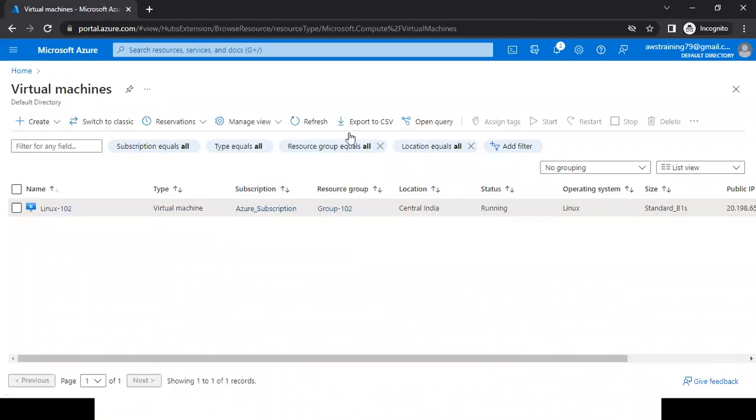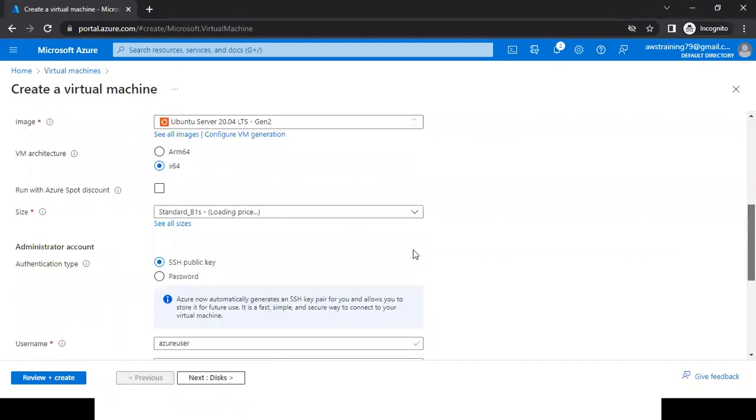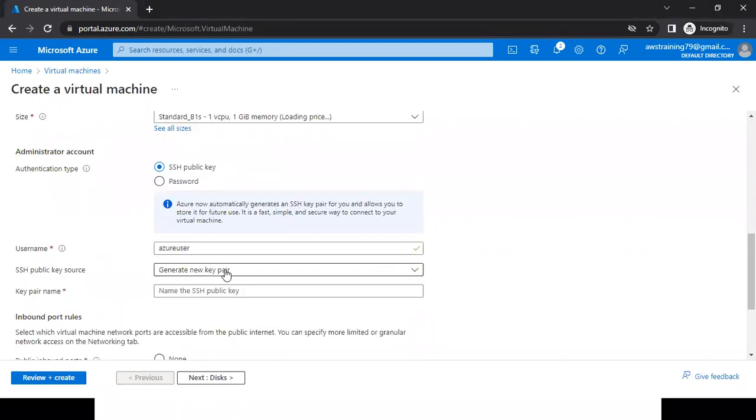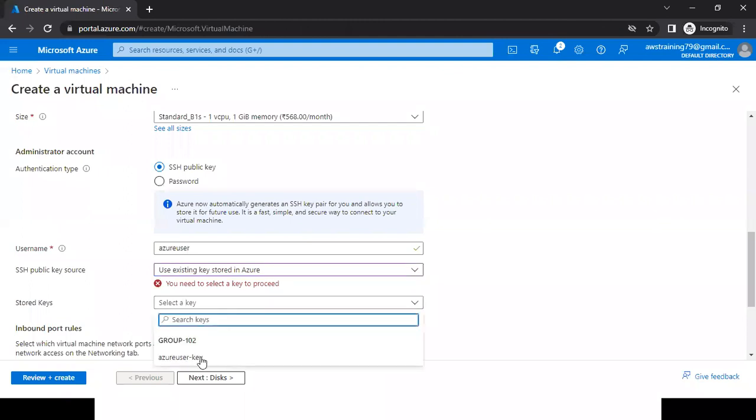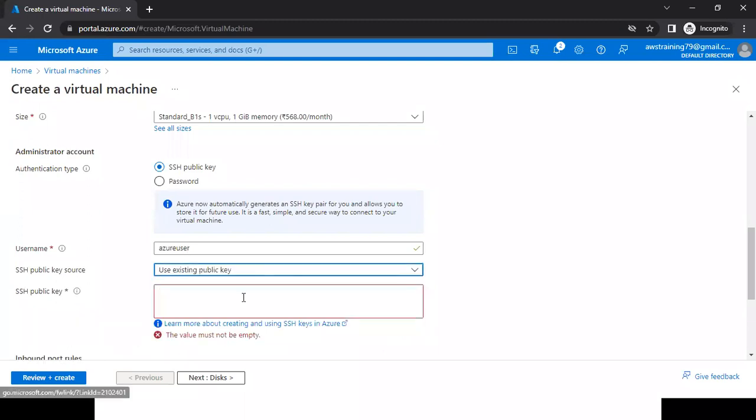The first option is generating a new key pair. The second is, if I already have a key, you can see here, I can select this existing key to create that machine. The third option is use existing public key.